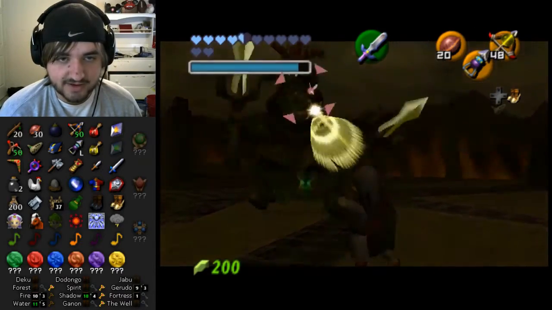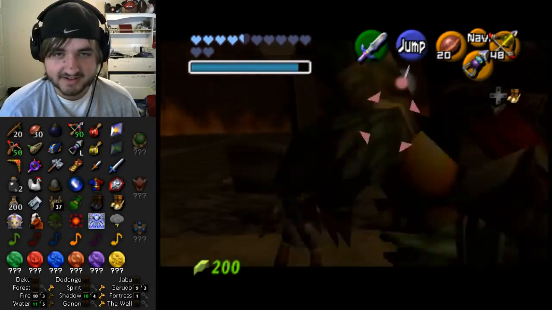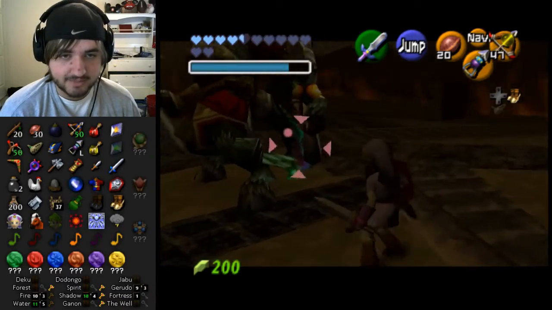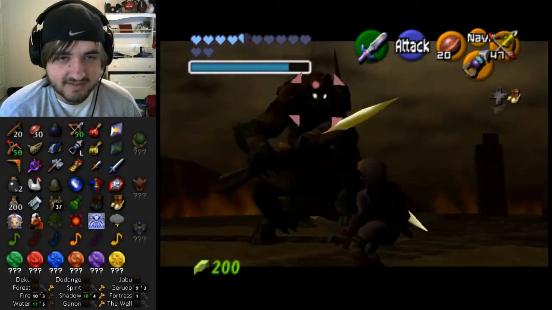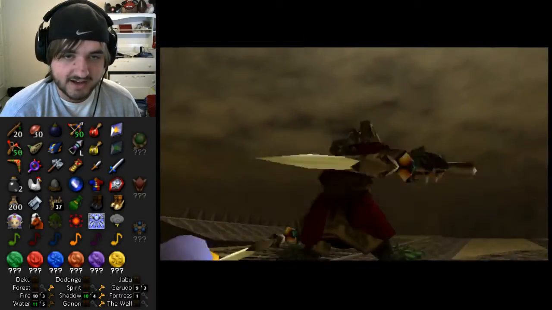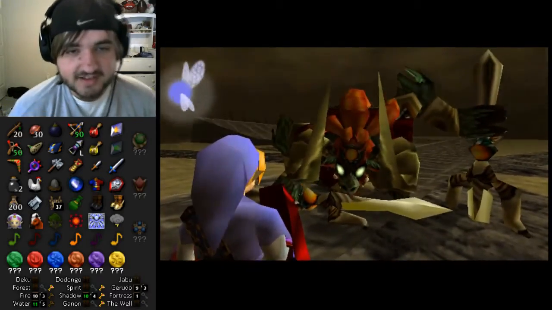You know what, let's show off how you're supposed to do this real quick, just for safety's sake. So this is what you're supposed to use the light arrows for. It's funny because the way this game ends up being done, you actually only need them in the tower itself, and for the first phase. That's how you're intended to do the second phase.